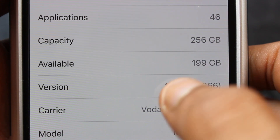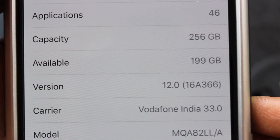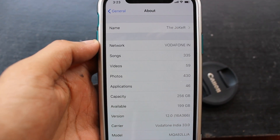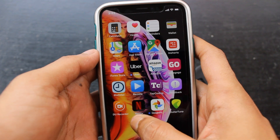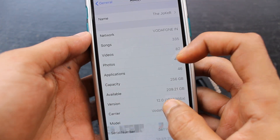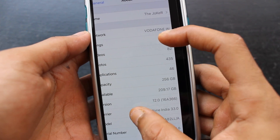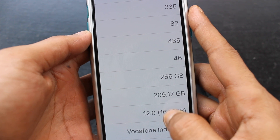As you can see right here, the build number for this version is 16A366. Since there is no letter at the end of the build number, this confirms that this is not a beta and is the official version. This came in at about 2.77 gigabytes for my iPhone X. Before updating I had 29.21 gigs of internal space, but after updating I lost some of it as it became 29.17 gigs.